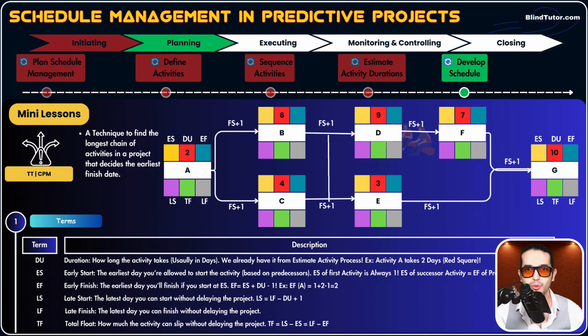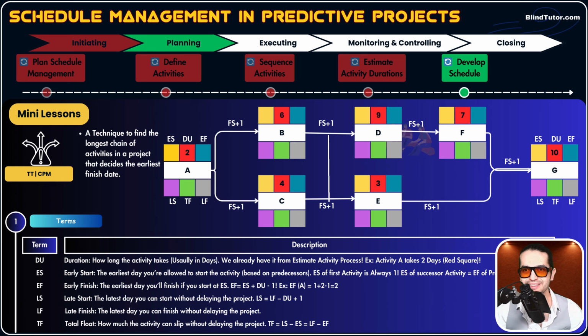It's 1, guys. Why? Because our project starts in day 1, okay? So we put 1 as an ES of the first activity, okay? And guys, keep this in mind. In some textbooks, or some of our colleagues, teachers, use 0 as ES of first activity. But software in real life, like MS Project or P6, use 1 as the ES of first activity.